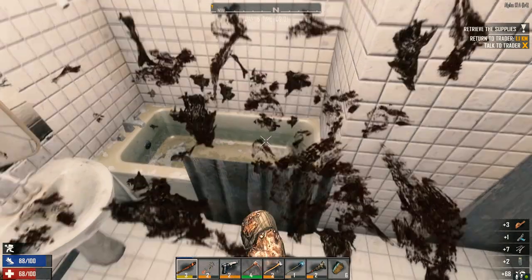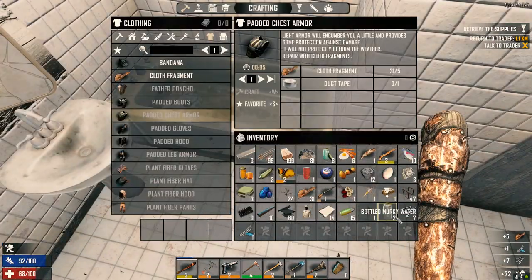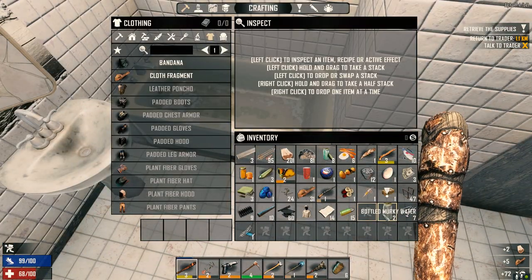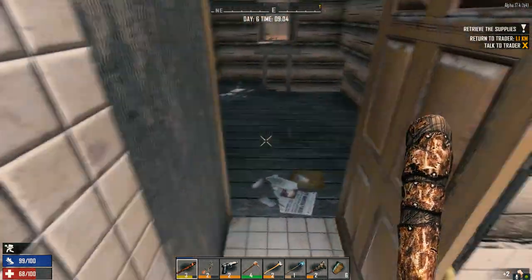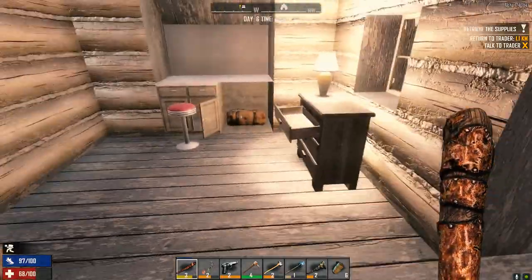Oh, we got a schematic. I don't know what it was. Let's check it out. Let's scrap this. Barbed wire mod schematic. Well, it's a good thing we didn't buy that barbed wire thing for the bat.